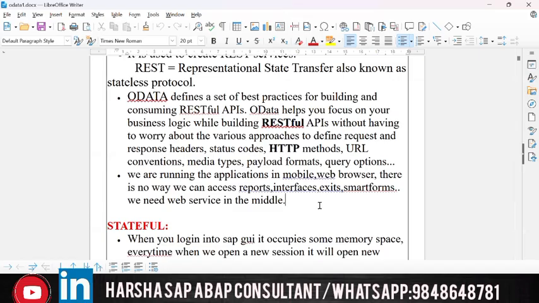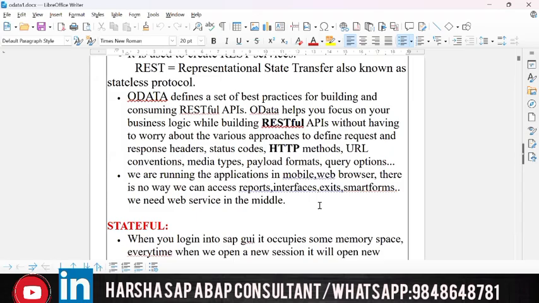Why is OData coming into the picture? The answer is to make the relationship between the front end and the back end. Simply, we can say it acts as a bridge between the front end and the back end. If you build a smart form and want to bind it to the front end, you have to use OData. This is compulsory, which you have to learn. If you want to bind data from the front end, you also have to use OData.